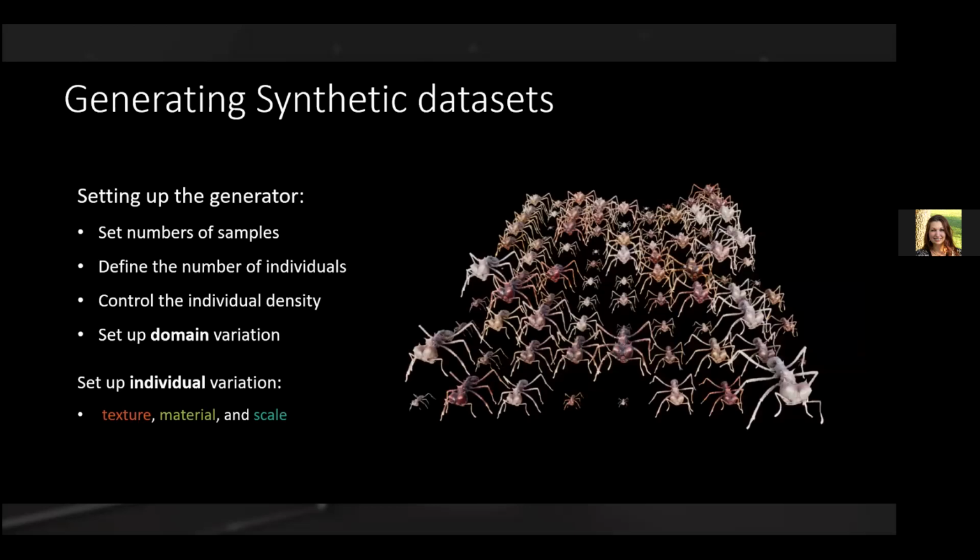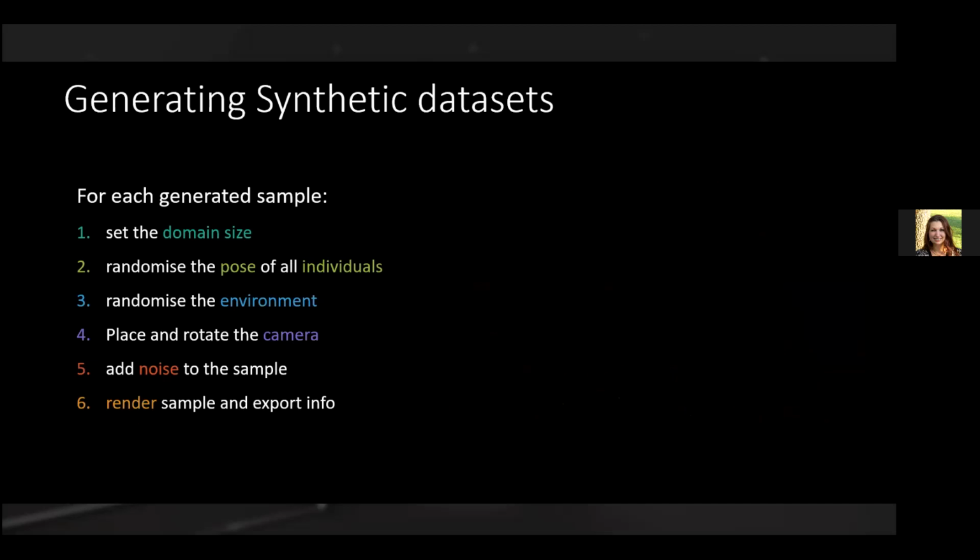Now, for these leafcutter ants, for example, which vary in size and also to some degree in texture, varying texture, material, and scale are things that we do automatically. So we can simulate these huge colonies with all of them as independent actors in order to build machine learning data sets. Now, this is a simplification of how the process works, but just to give you a brief overview of how these samples could be generated.